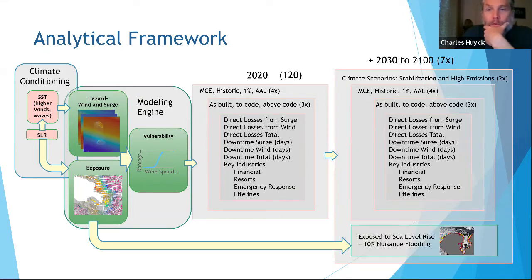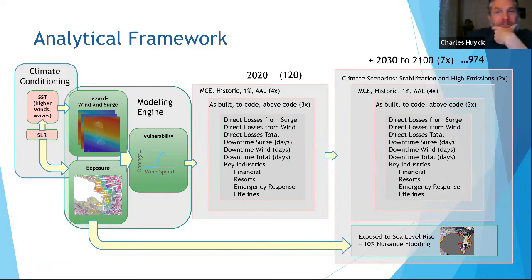And what we found when we got into it is that we had to take exposure out, or else you got results that were a little ridiculous. Every little wave would cause catastrophic damage because your baseline was that places were underwater. So what we did was model separately the exposure to sea level rise plus a 10% nuisance flooding event plus wave height, and took that as a different loss category, and then essentially took that exposure out of the equation. The idea was once you're hit by a 10% nuisance flooding event, you're not going to rebuild there and won't be vulnerable to a hurricane moving forward.